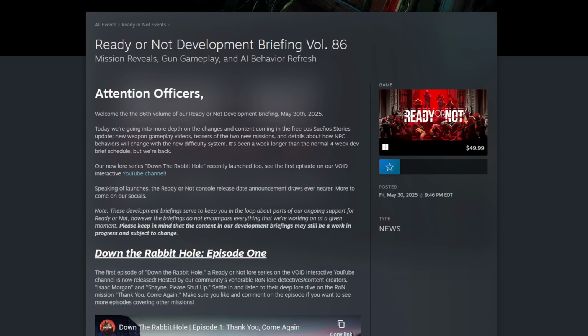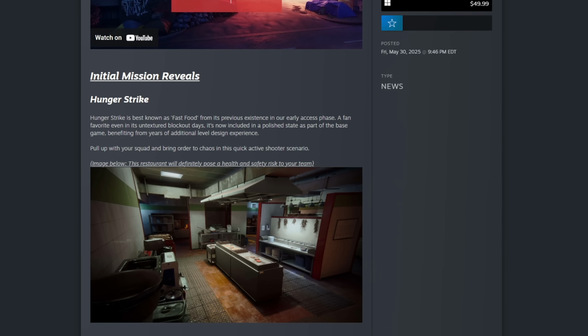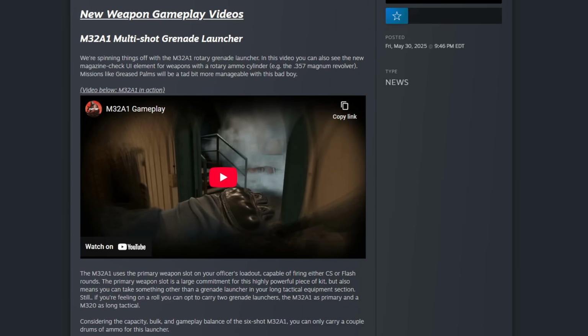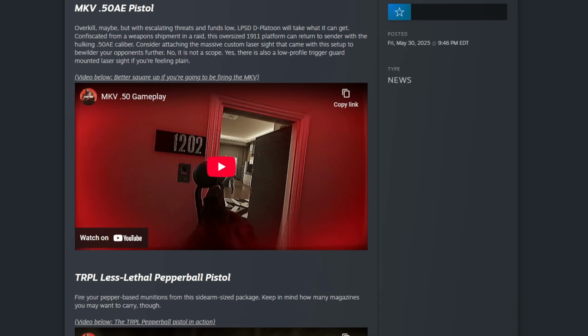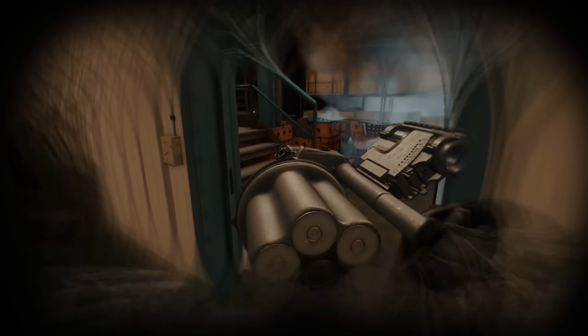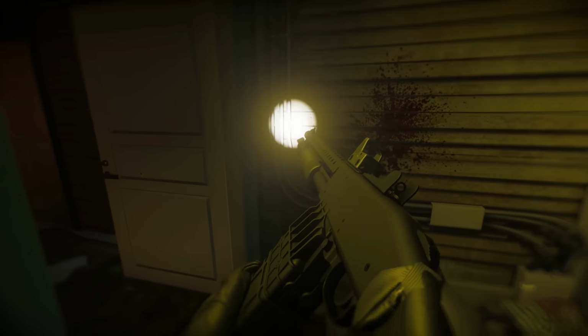We just recently got some more news regarding the upcoming new update for Ready or Not called Los Sueños Stories. And if you've been out of the loop lately, this new update will be a free DLC, and it will be releasing along with consoles sometime later this summer. We're going to be taking a look at various teasers of the new features, starting off with new maps.